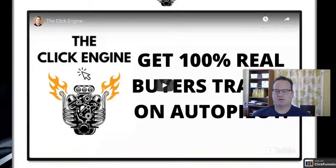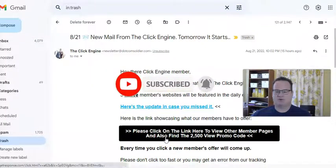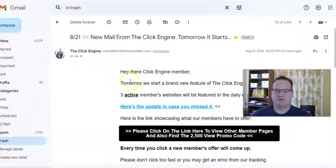That's really where Click Engine kind of positions themselves — they're cheaper than a lot of other paid traffic. You may be trying to buy traffic through Facebook ads, YouTube ads, or solo ads, and those can be pretty expensive, well upwards of a dollar per click or more. On the other end of the spectrum, you have free advertising sources — safelists, ad swaps, traffic exchanges — but those are really, really low quality, and they take a lot of time because you have to do certain things every day to qualify to have your ad seen, or otherwise you have to pay for it, and then it becomes another paid form of traffic.